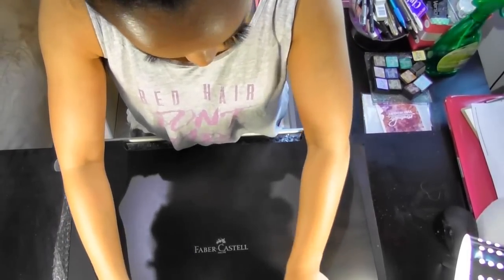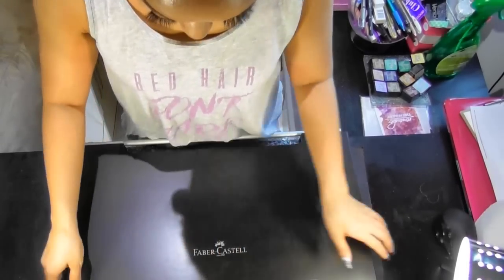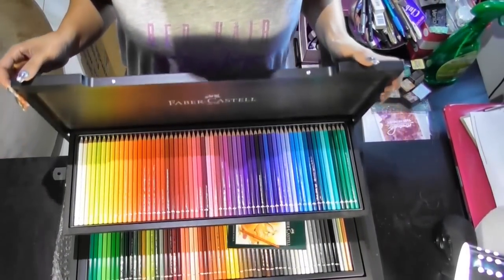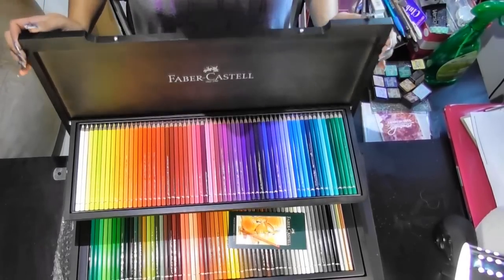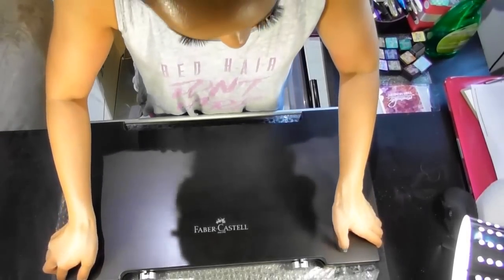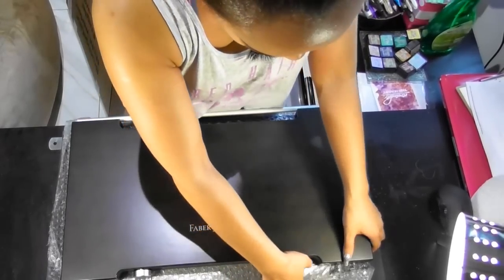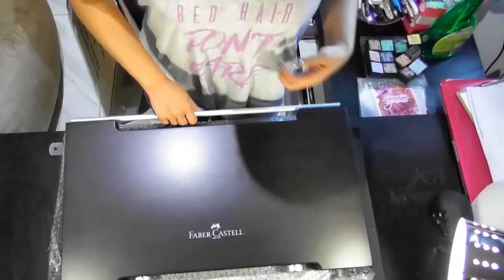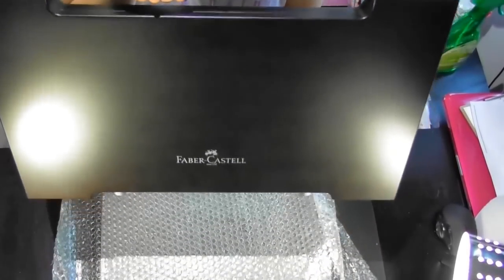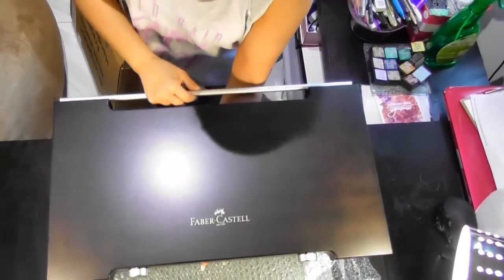When you're using the locks, they're very stiff, which prevents them from unlocking at any time — you actually need a bit of force to open it. When you open it, it's a tiered level, which is the best way I can describe it. The pencils are beautiful and it locks very securely, so if you're carrying this around, the case is not going to unlock itself and have all the pencils fall out. No way — the lock is very good.